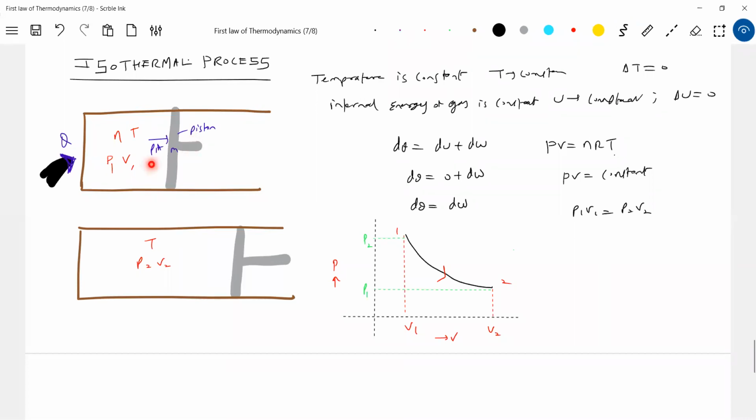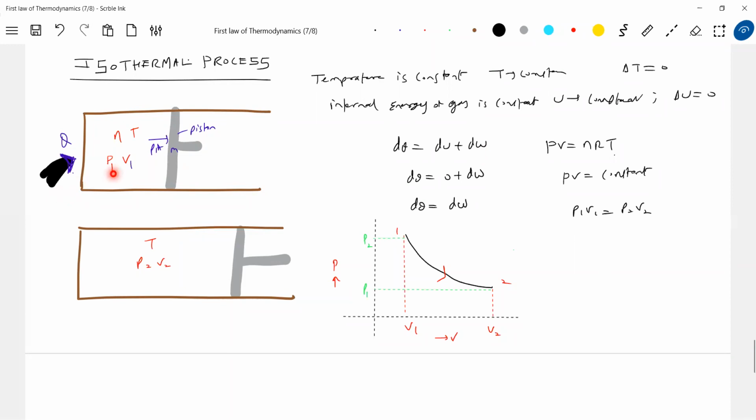So what this gas is doing, it is converting heat into work done. There should be some extrinsic effect available. What is that extrinsic? Here, the kinetic energy of the piston. So the gas will convert the heat into mechanical work. What is W here? Mechanical work. I don't know how you study in chemistry, but here W is the mechanical work done by the gas. And there should be some agent. Who is that agent? The piston.